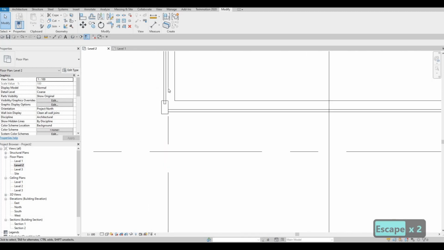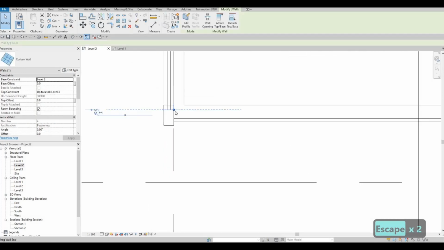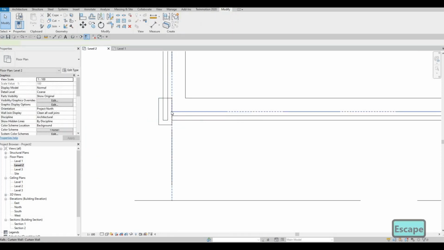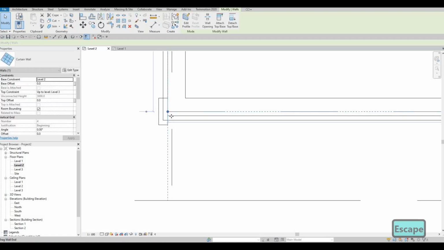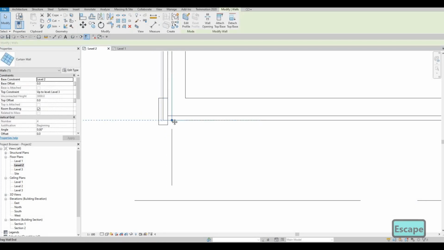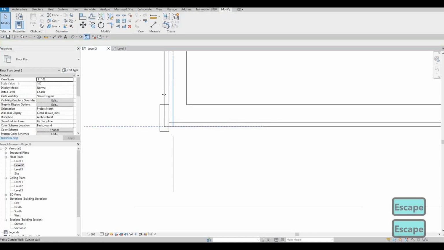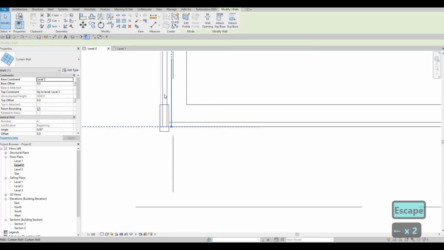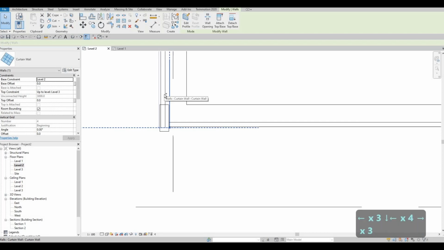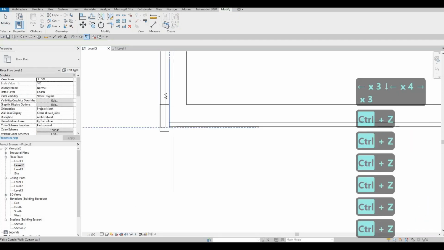So here now we need to fix this part. I'm basically extending it. I'm using my arrow key so that we could force out the wall.